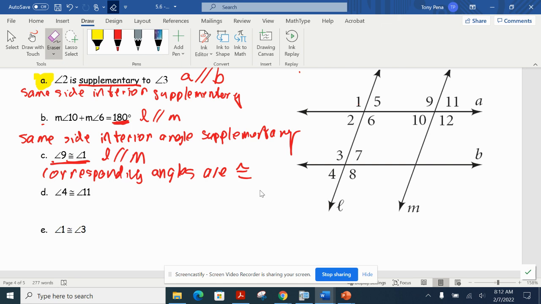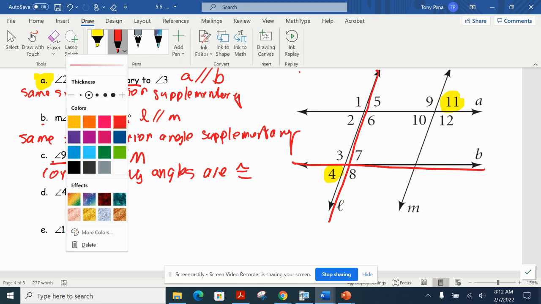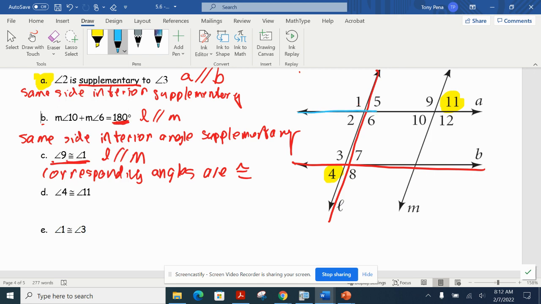Okay, maybe we should talk about 4 together. Nobody has it yet. All right, go to letter D, which is 4 and 11. So let's find angle 4. Here's angle 4. Angle 4 is created by this line here and this line right here. Then if I go to angle 11, angle 11 is over here. That is created, I'll do it in blue, by this line here and this line here.